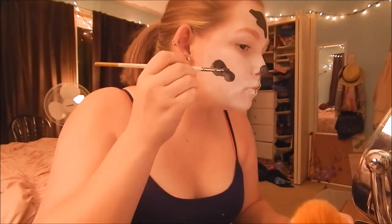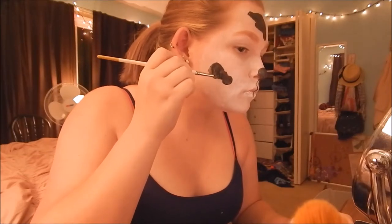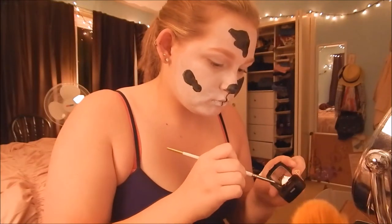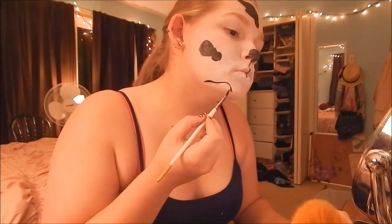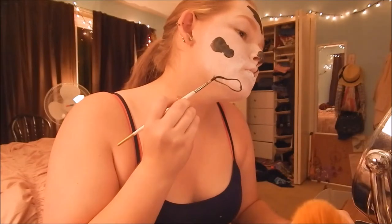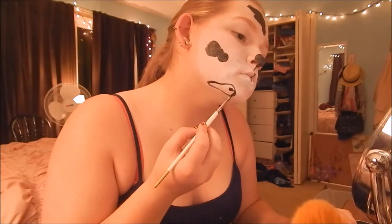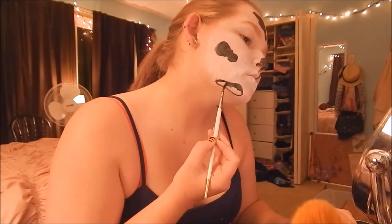When you're doing your Dalmatian, you can do as many spots as you want, or not as many if you like. You can do one over your eye, if that's what you choose for the traditional Dalmatian look. But for this look, I decided that I didn't want to. I wanted to do something a little bit different. So that's why you see different spots all over my face.